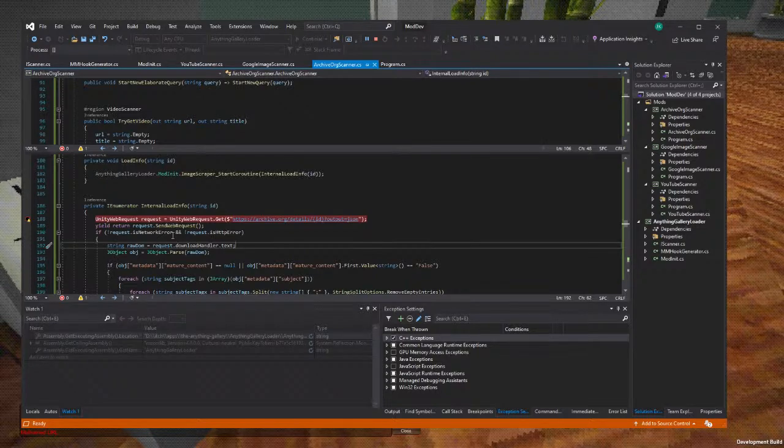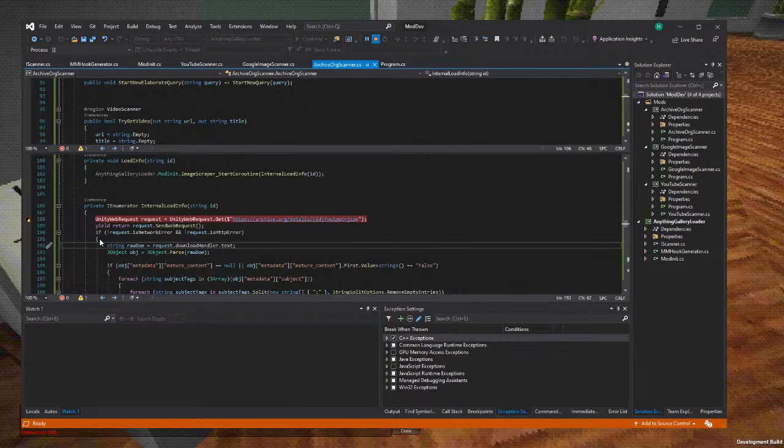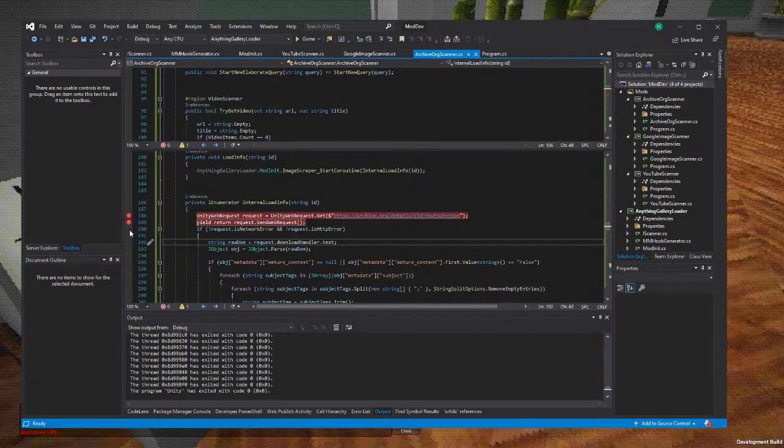It looks fine to me. I don't know why the breakpoint isn't working. That's a little weird.